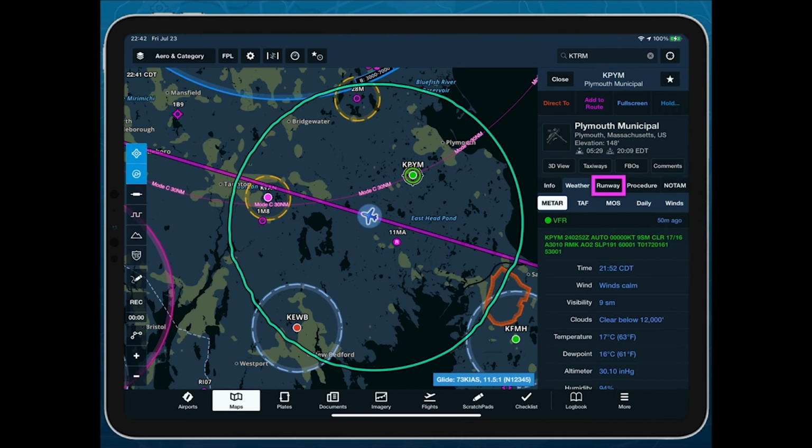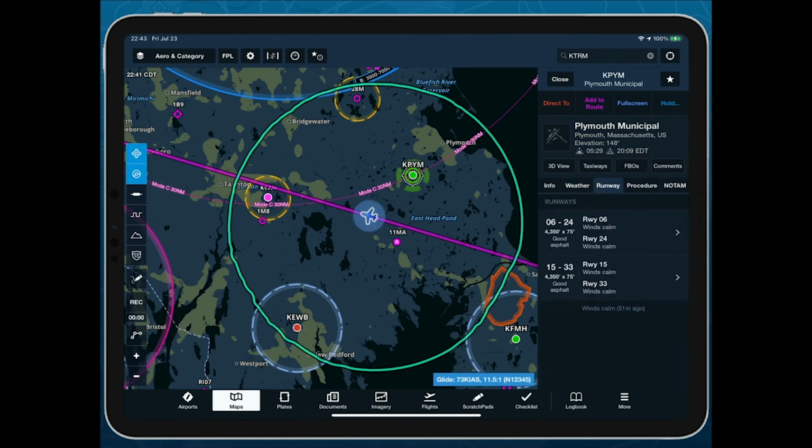I can look at the runways there. I don't know anything about this airport, so I'm going to make sure that I can line up on a particular runway. So I can tap the runways button and see what the airport configuration looks like. What runways are going to line up for me? Do they have enough length to get in? What are the dimensions of those runways? I can then take two fingers and tap onto the map, and I can get my ruler tool brought up.